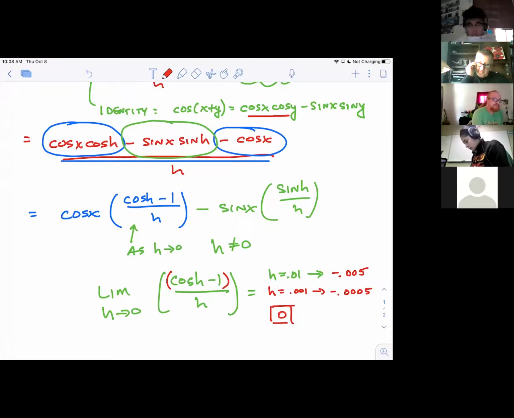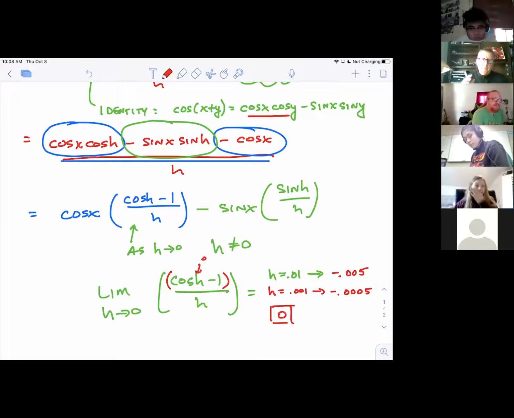Notice it doesn't break. If you put h as 0 in, you know what happens here. If I put 0 in, cosine of 0 is 1, then you got 1 minus 1 over 0, you got 0 over 0, it breaks, it explodes, it doesn't work. Yet, if you let it approach 0, it doesn't break, and the limit of it is 0. So that means this whole thing just goes to 0, and 0 times cosine, that goes away.